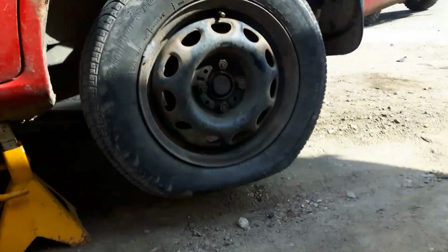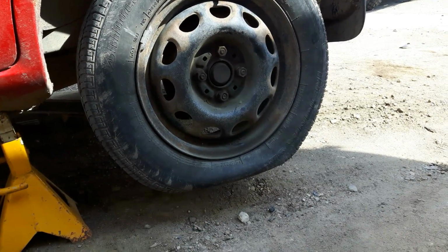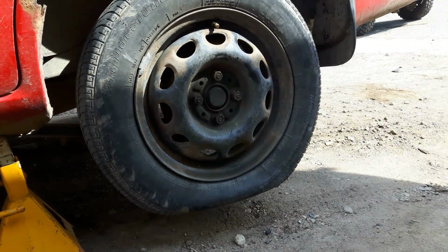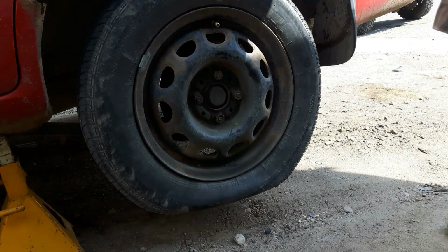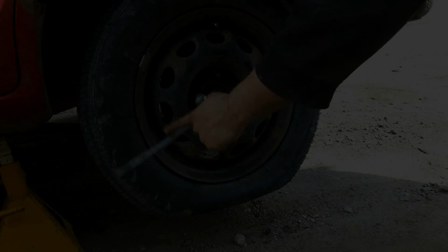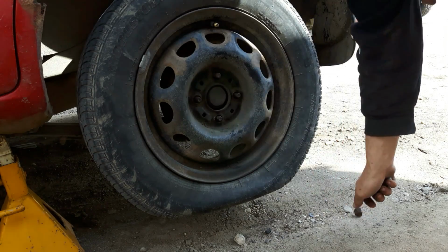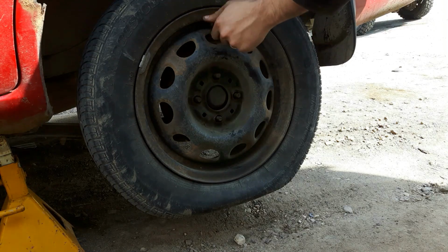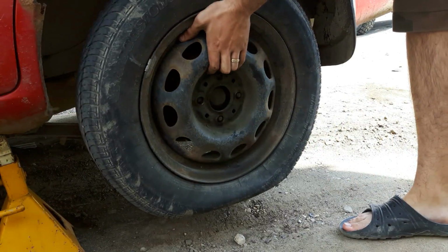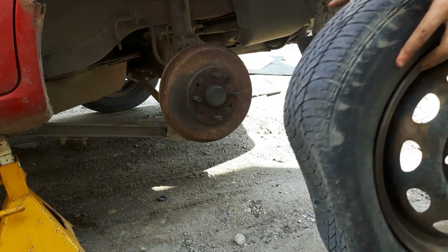This isn't really the best lighting for this, is it? Trying to do my best with lighting, but I do apologize. Let's get this tire off. So all the lug nuts are loose. They should come off no problem. Put that back on so I don't lose it. Alright, so I take the tire off. And yeah, she's flatter than flat.